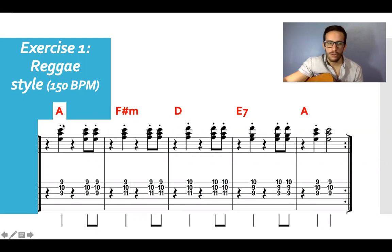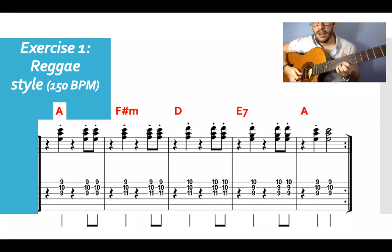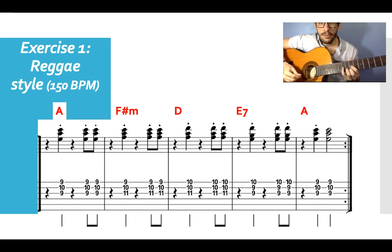It has normal chords. If you see here, you have A. Let me lower my camera so you can see it. A right here. Then we have F sharp minor, which is simply you go from here and you add the pinky on the third string. Then you have F sharp minor. Then you have D right here. 11, 10, 10. Then you have E7, 9, 9, 10. And finally back to A.